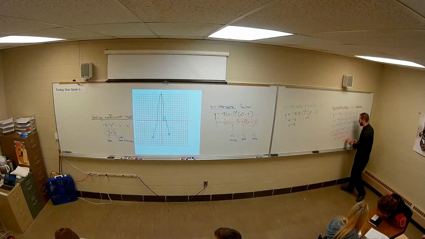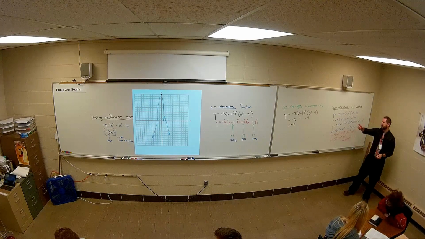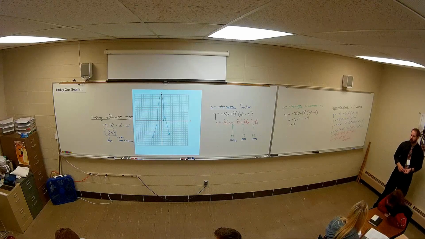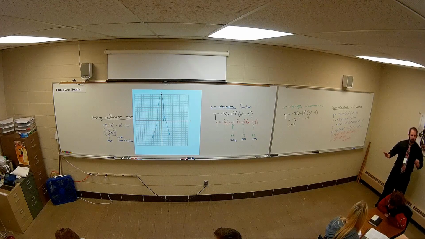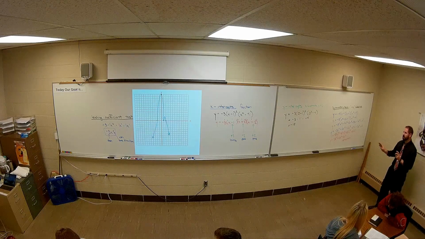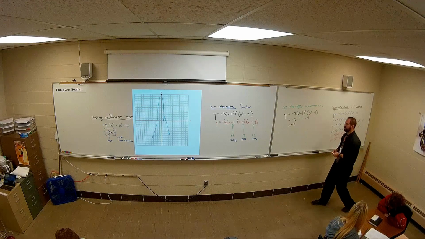And in fact, I could have told you that by looking at the graph. Look at the x-intercepts. The x-intercepts aren't even the same spots across the y-axis. It's not the same picture on the left side. So it's definitely not symmetric.